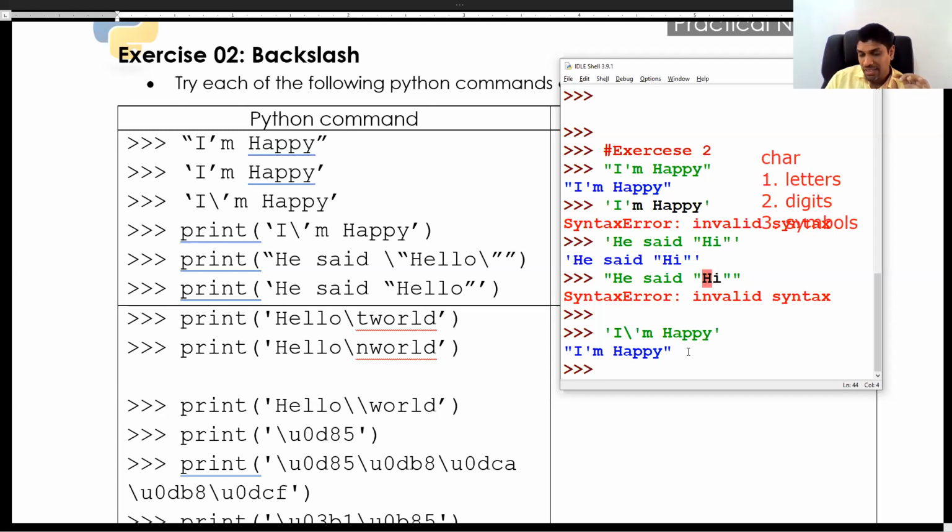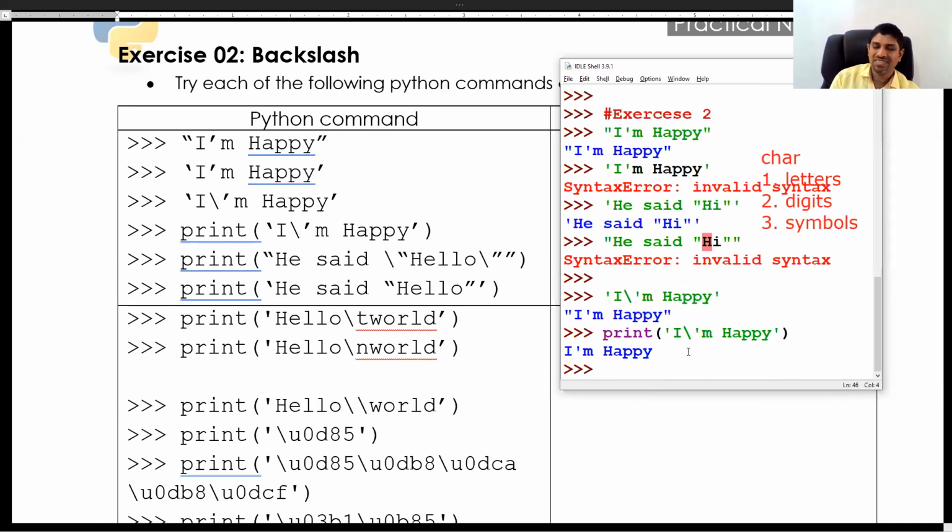But if the string consists of at least one single quote, Python uses the double quotation symbol, right? So the fourth command is the same command as the third one. The same output is printed. When it is printing, the quotation symbol does not appear, right? That's it.